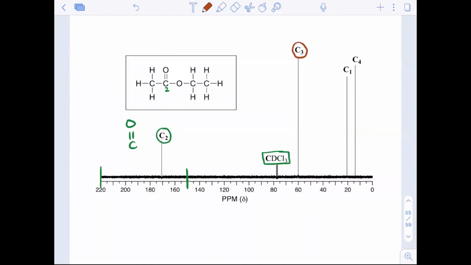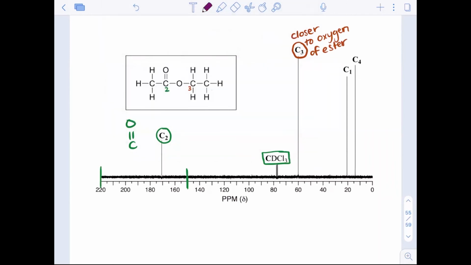Remember, shielding and deshielding, just like in proton NMR. We don't have to do any math here, but we do know the further downfield, the further to the left, the closer you are to an electronegative atom. So the CH2 group attached to the oxygen of the ester is closest to the most electronegative atom, oxygen. And so that is why we're going to label that CH2 group as number 3. So I'm just going to label closer to oxygen of ester for our reason why.